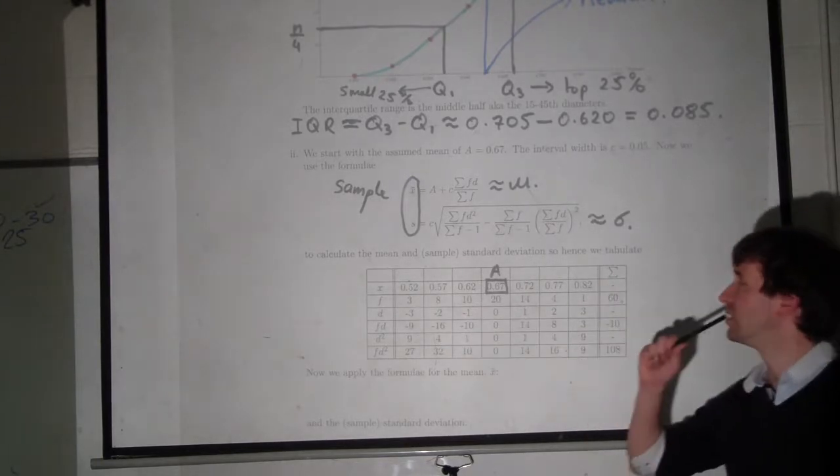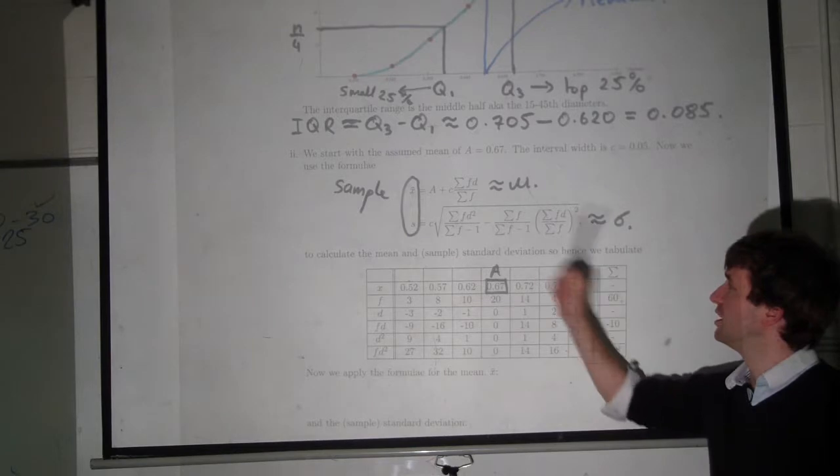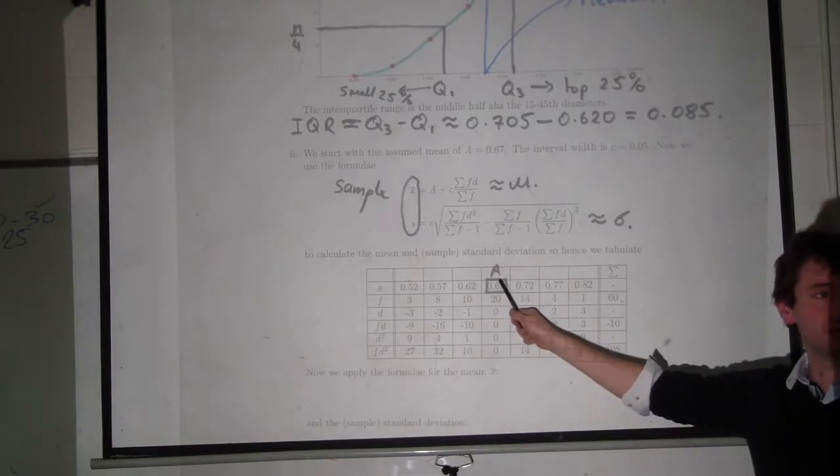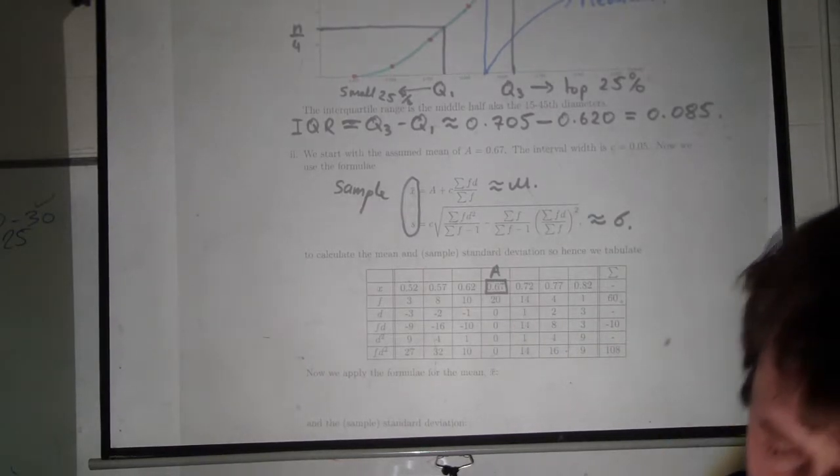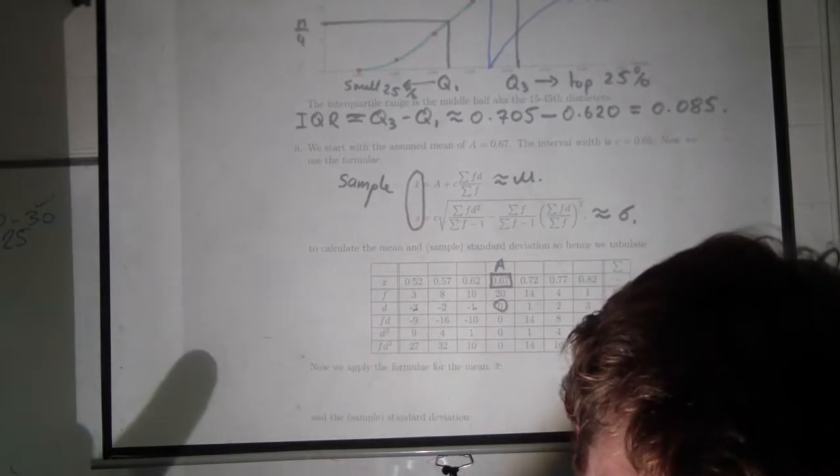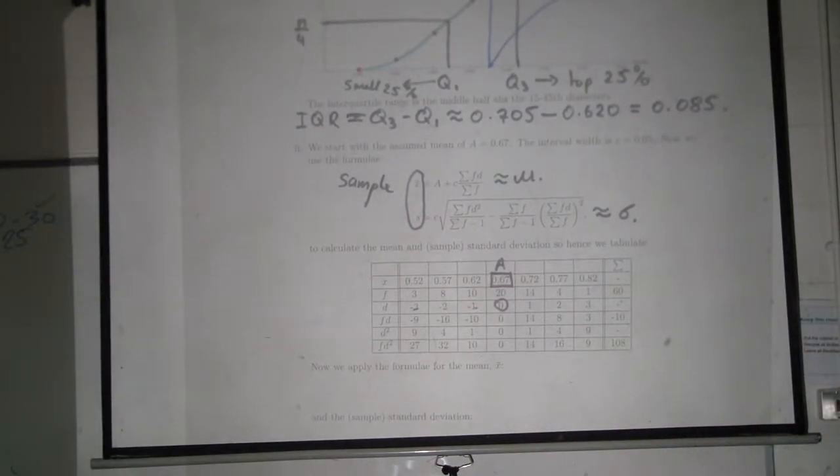So the table—I'm just going to leave it there for a second. You need to understand from the formulas you get the tables, because you figure out what you need: I need f, there it is; I need d, there it is; I need f by d; I need d squared; I need fd squared. Any questions about the table? D is saying how far away are you from where you think the mean is. This is on the money, this is plus 1, plus 2, plus 3, minus 1, minus 2, minus 3.